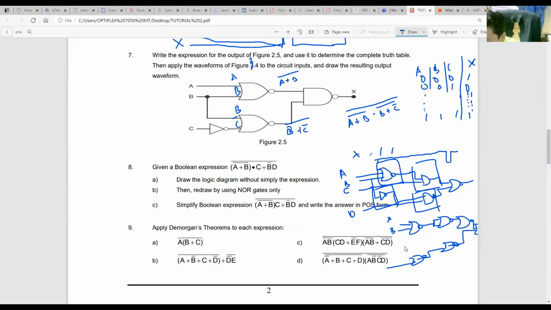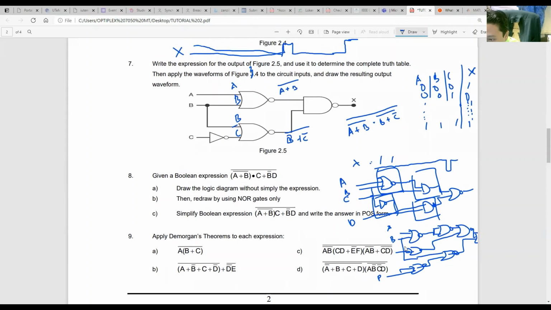This one for C, and then this is for B. So for C we have another one for C. So continue this one, something like this. Actually this one we have another one here. On this part we have another NOR gate here.